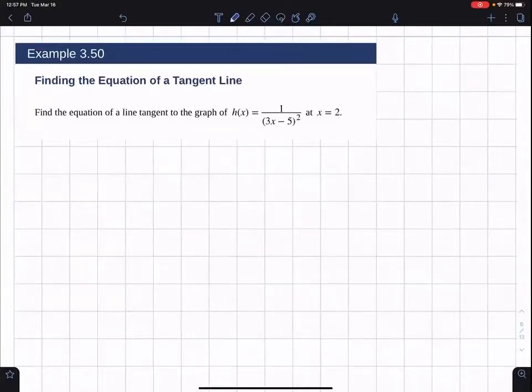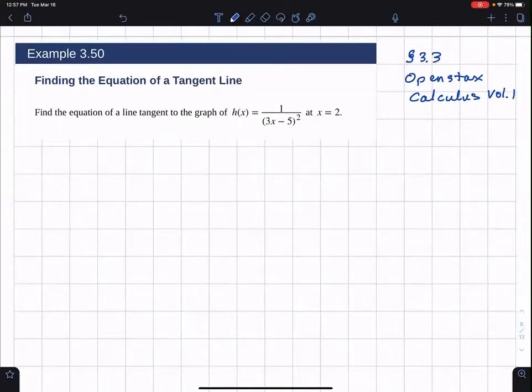Okay, this one is just an example from section 3.3, and this is OpenStax Calculus, Volume 1. What we're doing here is we're going to find a tangent line. There are many, many examples and problems in this chapter on finding the equation of the tangent line, so we sort of get the idea. It's an important theme in calculus.